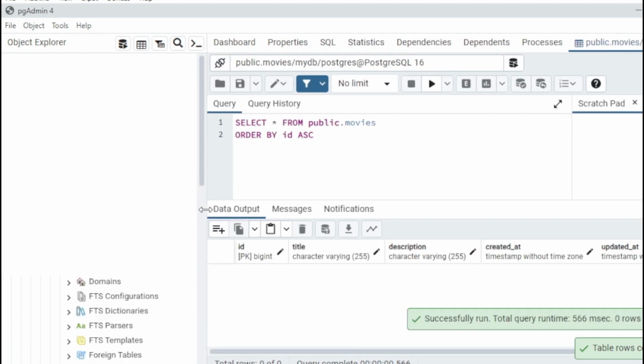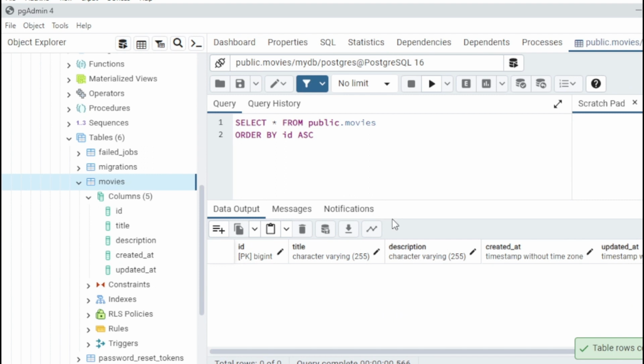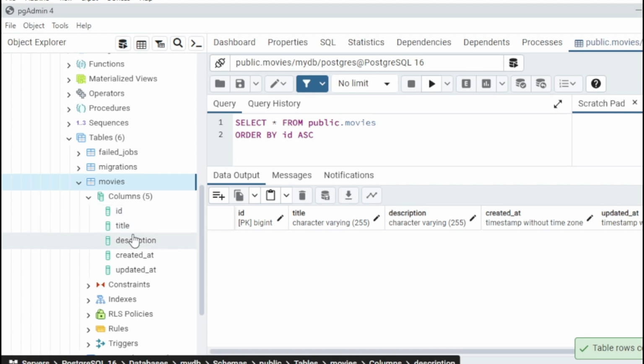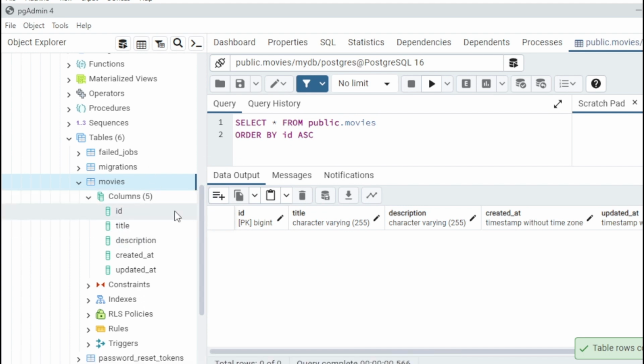Okay, good. Notice here, since we already set this up, there's no manual intervention during the migration.